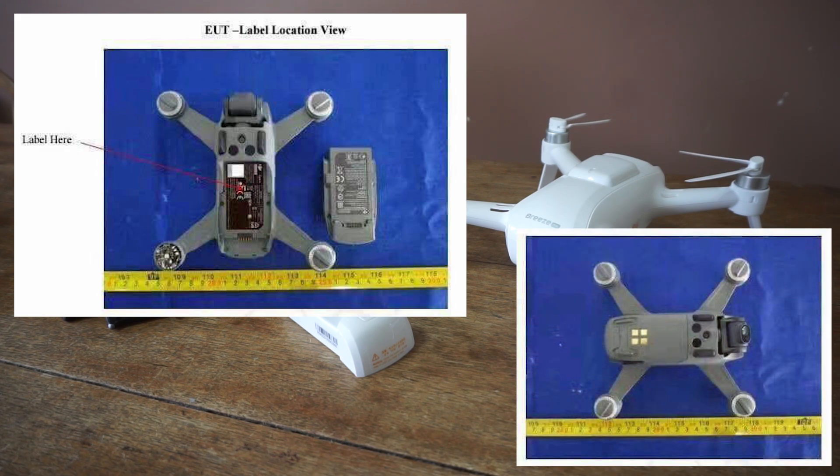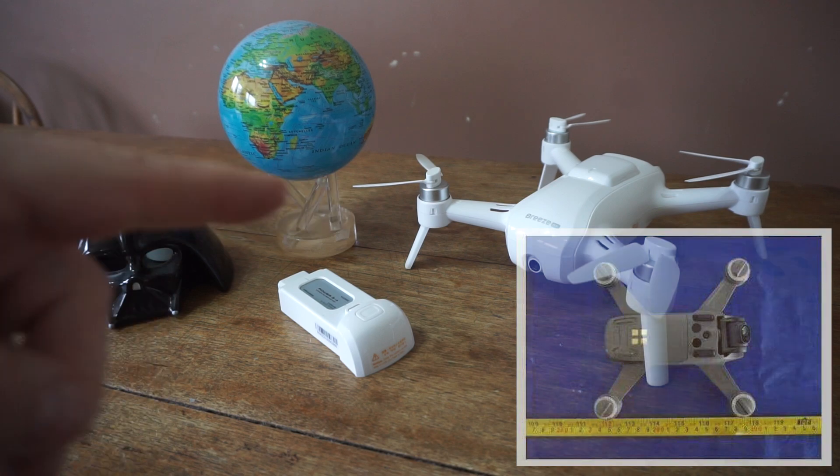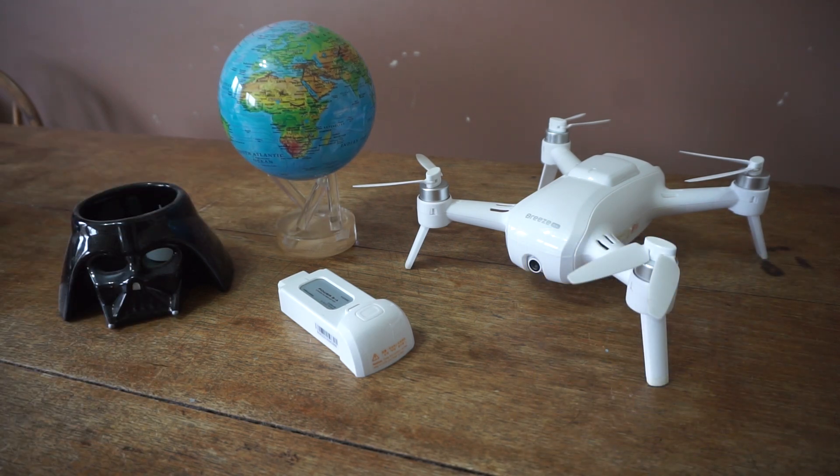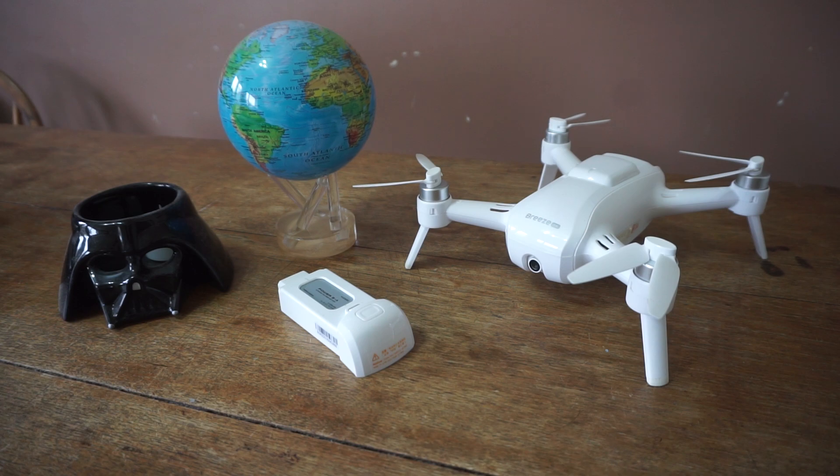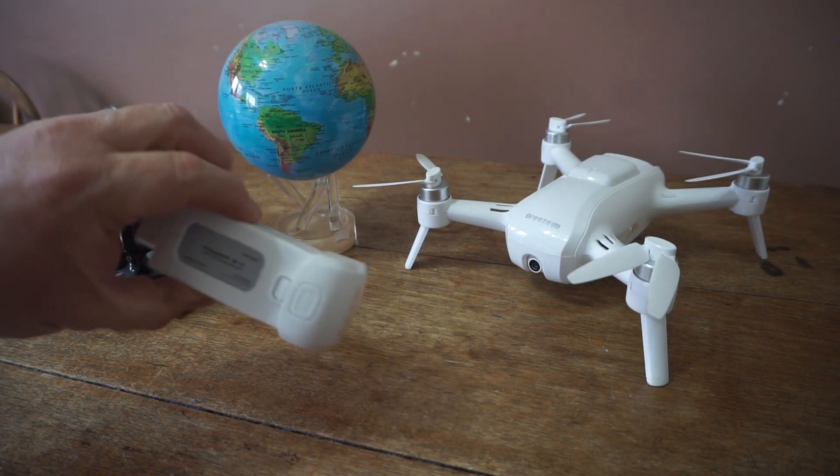Including with that is an optical flow camera, quick release mini props - sounding like something we know already, isn't it? 17 centimeters by 14 centimeters and a removable battery.